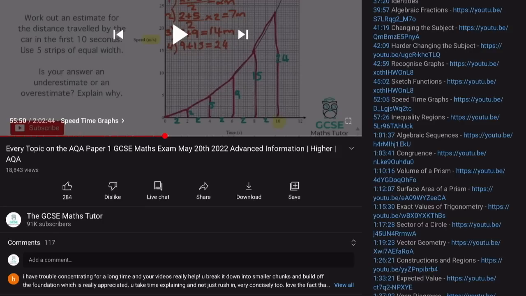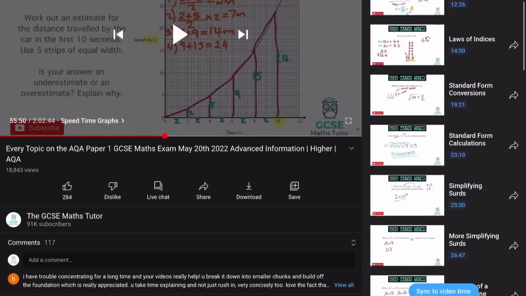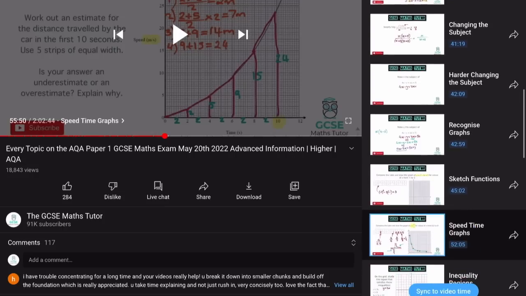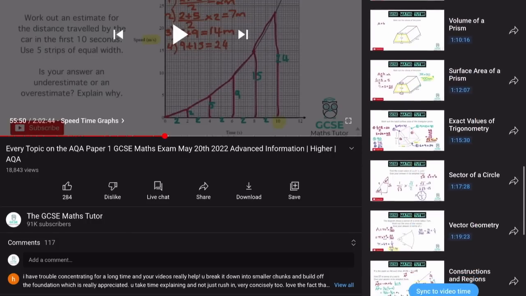As well as that, if you pause the video and click on the chapters down the bottom left, sometimes you do have to refresh the video in order to get that, but you should be able to get that there. So click on that and it'll bring up a chapter by chapter going through each one of these topics. So if you've already gone through the video, maybe you want to revisit a few of these questions, you can click onto the chapters and you can scroll through and pick the one that you want.